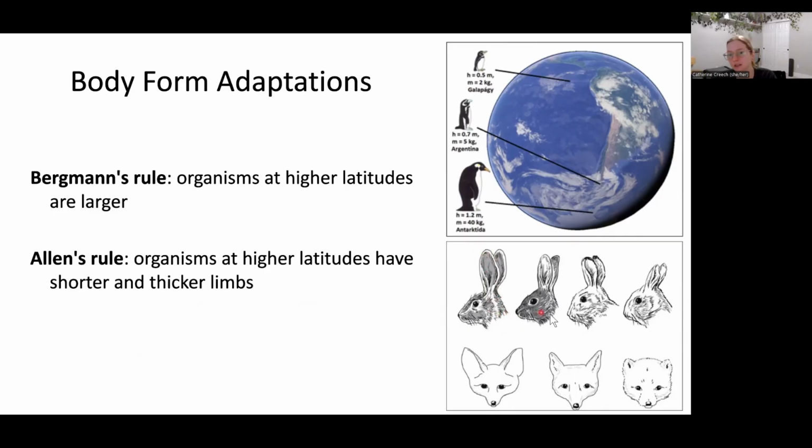Then as you get closer and closer to the poles, you have your Arctic hare. Its ears are going to be reduced because it wants to keep that heat. It wants to conserve its heat. Same thing for these canine faces. These could be foxes. You have your desert fennec fox, and it's going to have bigger ears for more heat loss. And then as you go closer to the poles, smaller, reduced ears for less heat loss.